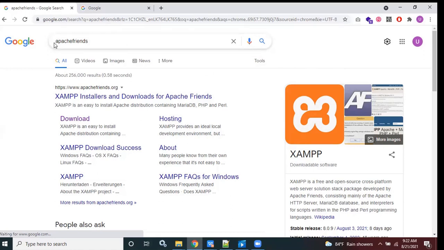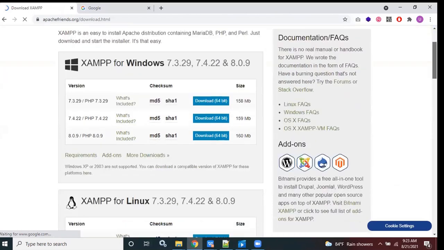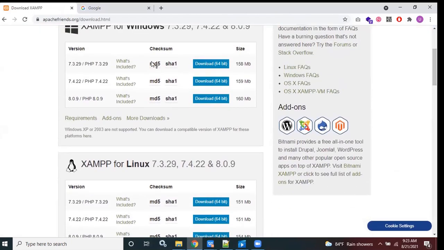Search like this for Apache Friends, and then you can see this page. You can go straight to the download page, and there you can download the latest version of XAMPP. Now we have the latest PHP version as PHP 8.